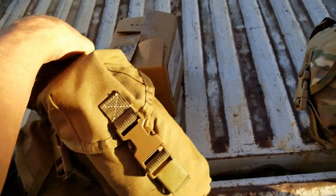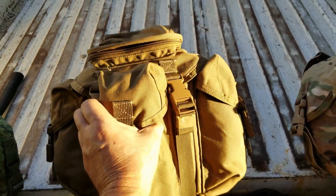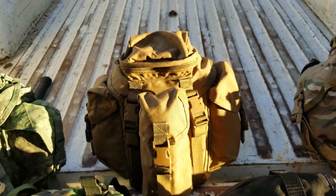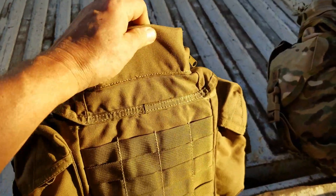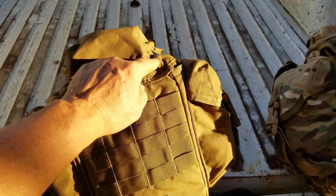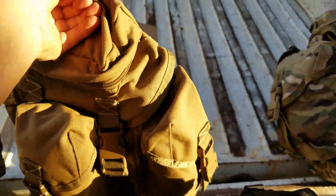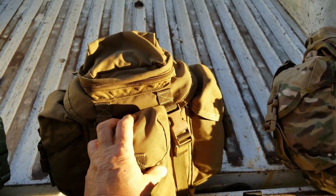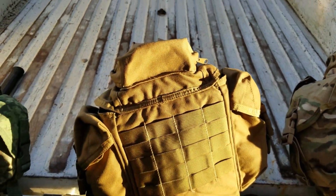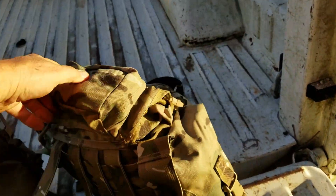This is a Tactical Tailor brand pack and it's getting huge — really getting big. It has the pass-throughs also. I really think it's starting to get to where it's not viable as a butt pack anymore. Unless you had D-rings right there — if there were D-rings I could still see it as a butt pack — but they're not there. Unless I attach my own, I just cannot see using this as a butt pack.